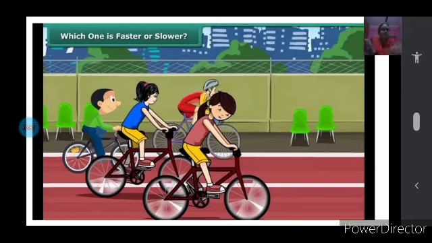Now you see here 4 children are riding bicycles, and all 4 of them are changing their position. So each one of them is under motion. Now how will we decide who is moving fast or who is moving slow? Fast and slow are terms which we use in our everyday life. So what decides which is moving faster? Among the 4, think and keep it ready in your mind which is moving faster. How will you decide that?